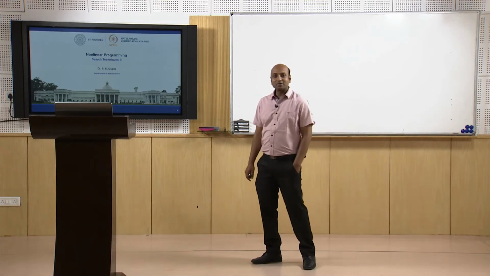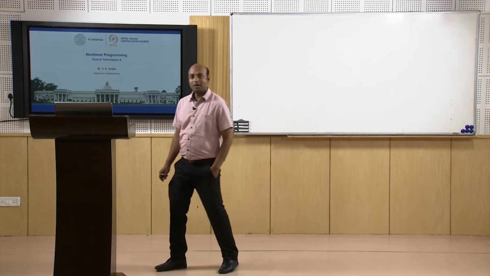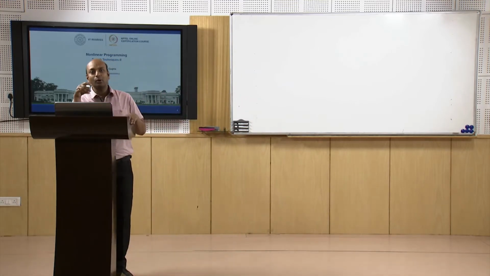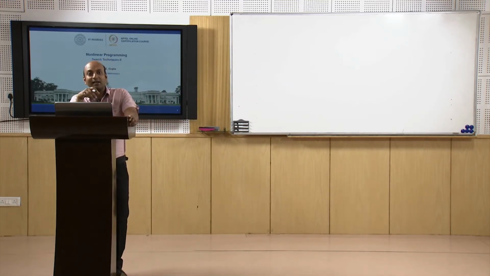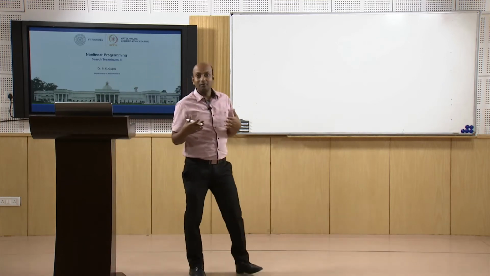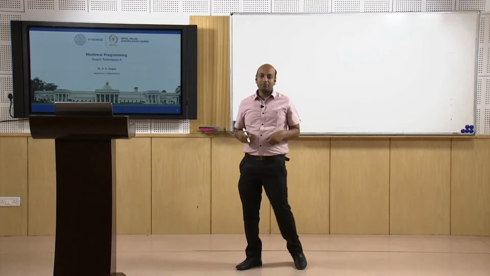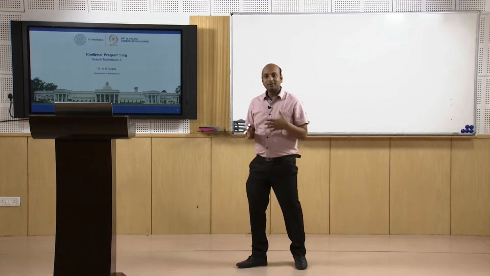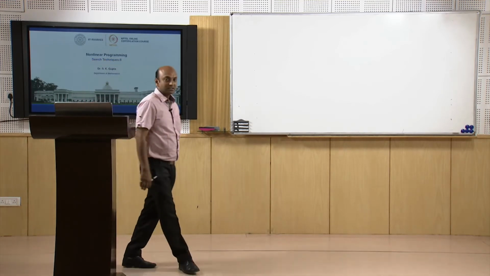We were discussing search techniques, because we know that there are some nonlinear problems which cannot be solved analytically, or it is difficult to solve them by the analytical approach. So we go to numerical search techniques so that we can solve some nonlinear optimization problems. In the last class, I discussed what order of convergence is, what unimodal functions are, and one search technique, that is the dichotomous search technique.